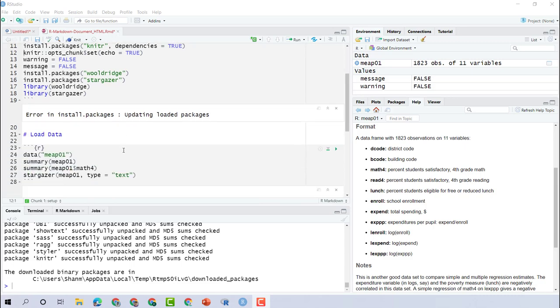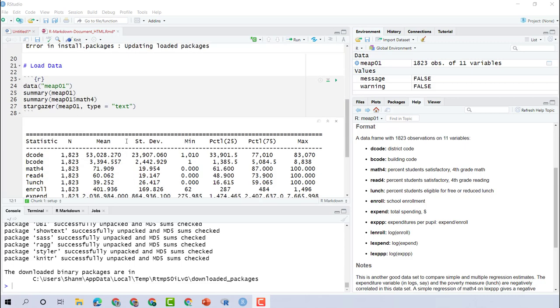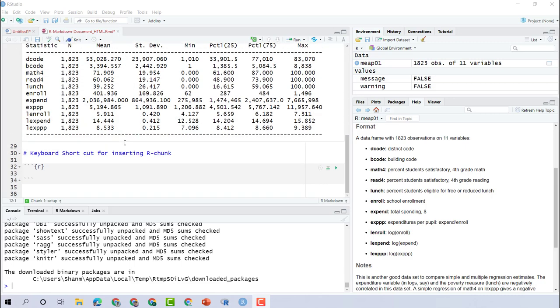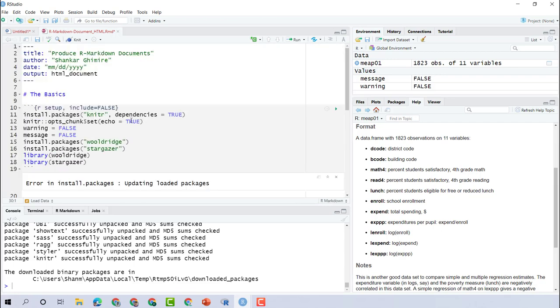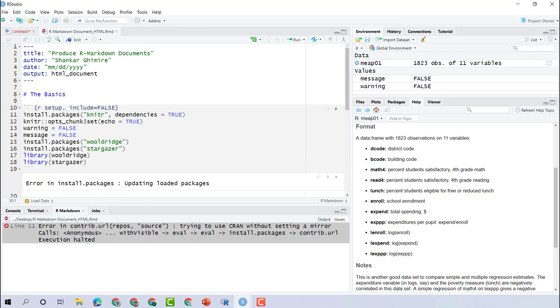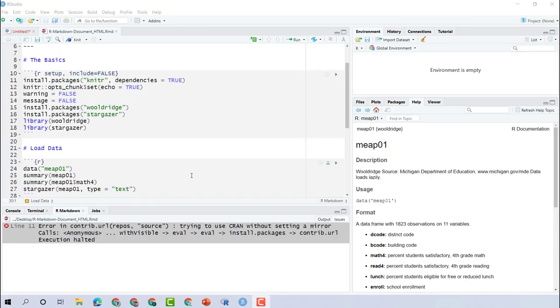Now, since I already have the results here, and my goal was to actually, I can remove this at the end. I mean, it would be okay, but I want to knit the document, and again, it is still showing me this error.